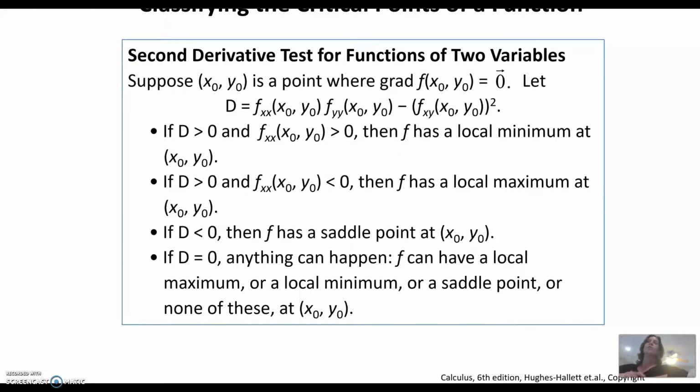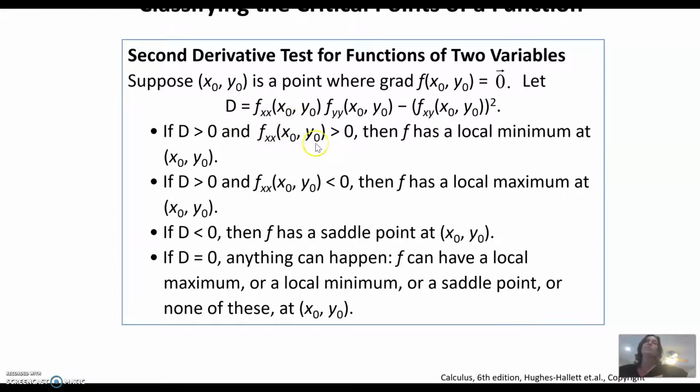In order to test what kind of critical point you have, you first find what we call the discriminant. Not exactly the same discriminant as the one from algebra, but kind of similar. This really relies on our Taylor polynomial, just so you understand where this is coming from. If we zoom in close enough to any point, we could come up with a quadratic that models what our surface is doing. Based on that, we can determine if we have a surface that is concave up, concave down, or if we have a saddle point.